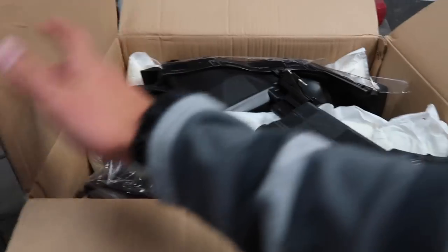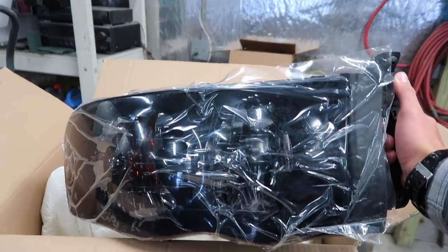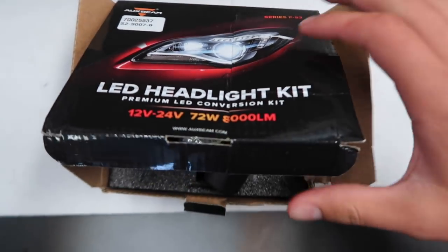These are the headlights that are going to be going on the project Cummins. Finally got them in. As you guys could see, all black, smoked. It's going to look sweet. And then we got the aux beam LEDs going in there. As you guys can see, we're going to be getting started with the process now.